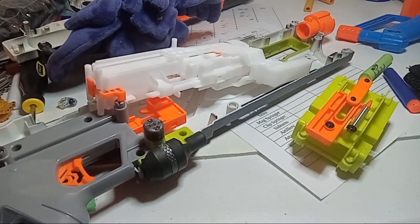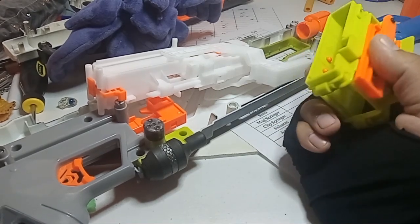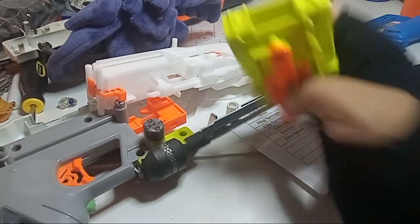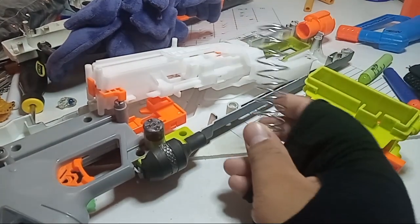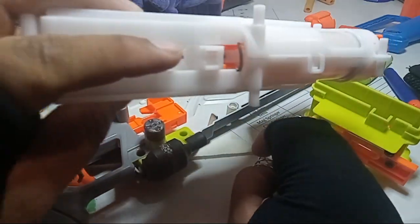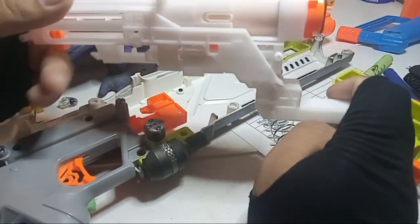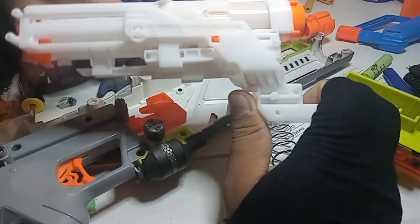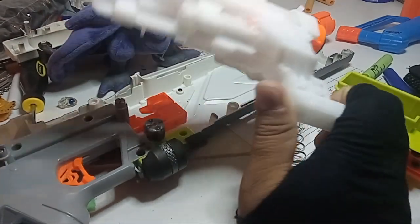So I'm back. So this is the thing that holds the clip and all that. And it's its own piece. You put it in there and all that. This is the spring. I paid $15 for a replacement spring. It now shoots at 100 FPS, but there's a problem with that.